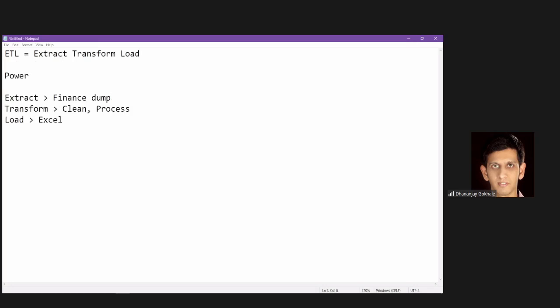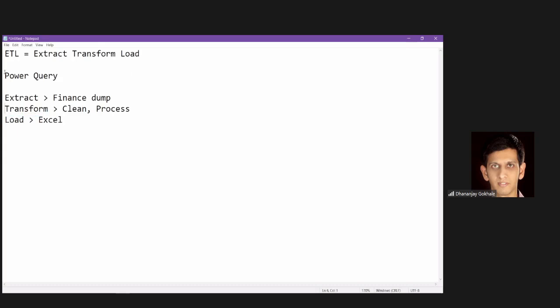So Excel has an ETL tool called Power Query, which can extract from any of the sources. In this example, I am going to take a Finacle dump. You can even apply this technique to a Bank's 24 generated file or any of the text dumps. Even from SAP, if you export, you can follow the same process. We are going to transform or do some cleanup or adjustment of the data, and then finally load it in Excel, and from there we would start our red flag analysis or normal analysis.